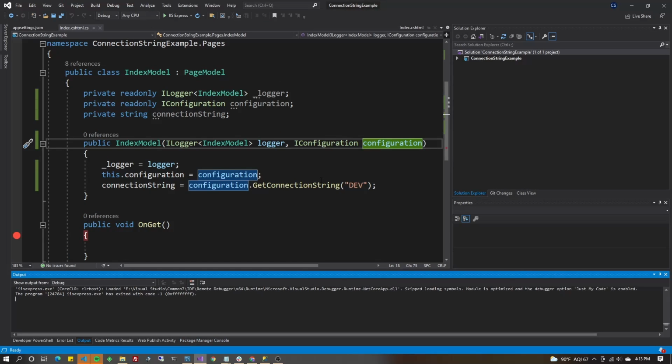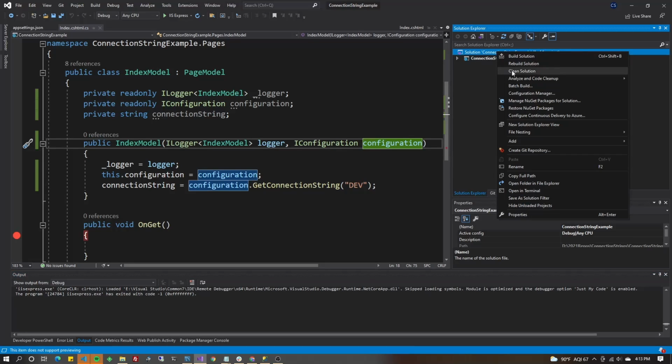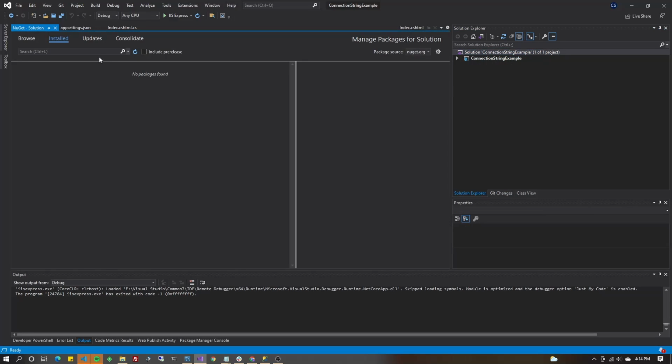Now I'm going to do something you've probably seen in a bunch of my other videos, so we'll go through it as quickly as we can. We're going to install the Entity Framework packages so I can build an Entity Framework context using this connection string, also pulling it from that config file. All right, let's go through it real quick. So we're going to do manage NuGet packages, and just search and browse for Entity Framework Core.